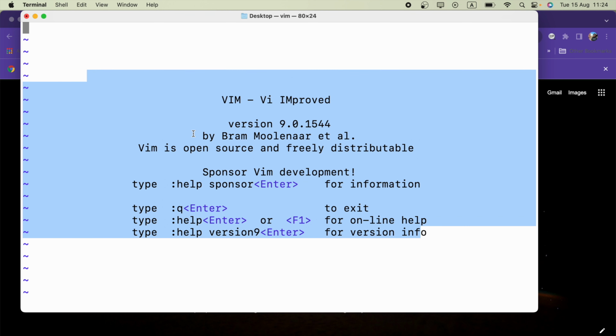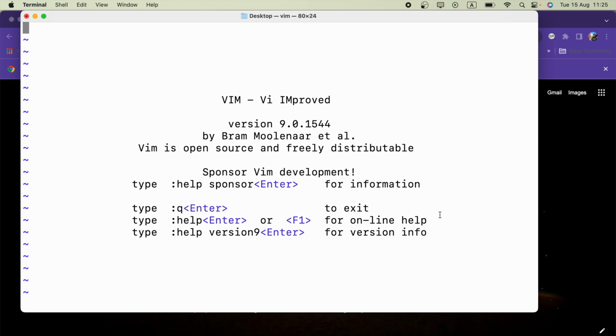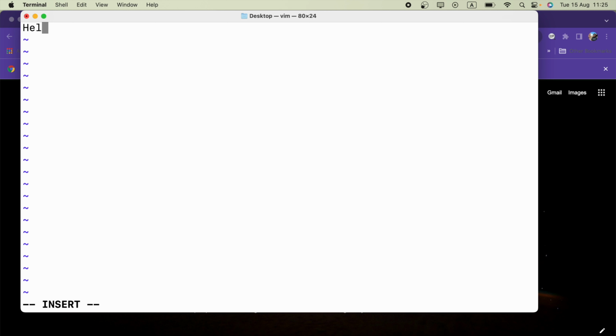It shows some message to us. So now we are in the command mode. That means we can enter some command by saying colon and the command, whatever command here, to go into the insert mode, otherwise editing mode, we can press I in the keyboard. Now we are in the insert mode because this insert is showing below. We can insert some text now. I am going to say hello world.